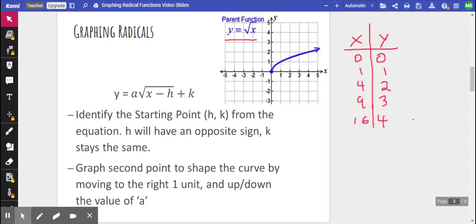And the a value, similar again to vertex form, tells you how much it goes up after going to the right one. It's kind of the initial slope of this square root function. Contrary to quadratics, square root functions are going to increase quickly at first and then start to level out as you get to bigger and bigger numbers. As you can see, x is growing in our table at a much faster rate than our y values are growing.